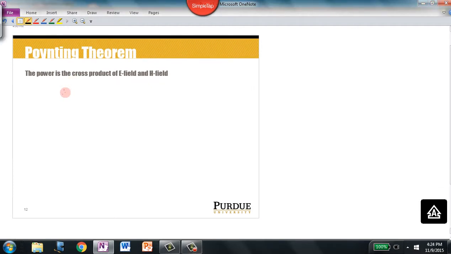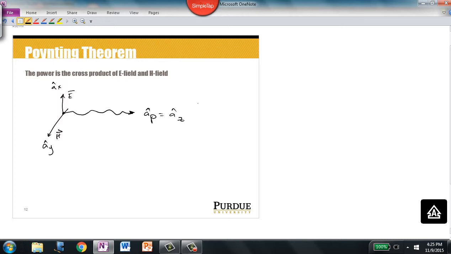So hopefully what you've gotten from this lecture is that we've got an E field that's changing its magnitude typically in the a hat x direction. And we've got an H field that's changing its magnitude in the a hat y direction. And by the right-hand rule, what's happening is a wave is propagating that's perpendicular to both of those. And in this case, that's going to be the a hat z direction.